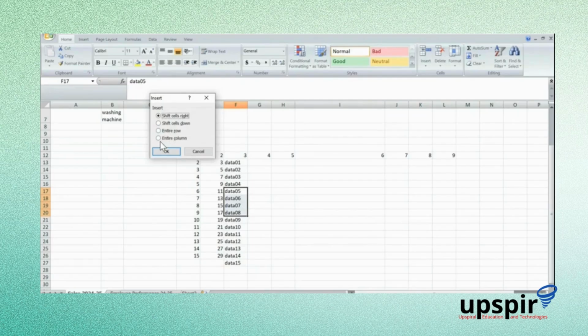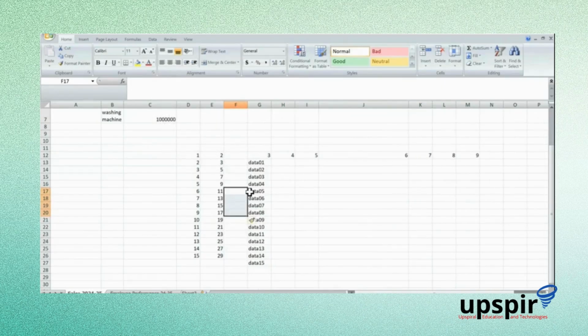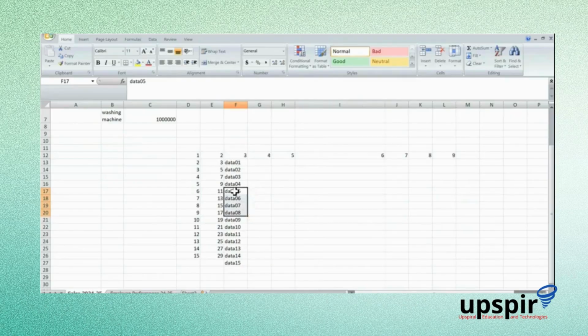So all these options are there. If I simply do entire column, it is as good as adding an entire column, but I did not want to do it, so this does not work for me. If I say insert and I want to insert an entire row, again, this doesn't work for me because the other data is getting corrupted or manipulated. I don't want that. I just want these 4 things to move. So I can choose shift cells right. Only this part of the data will move to the right, and the remaining will remain as it is. And here I can make a new 01, new 02, and so on.